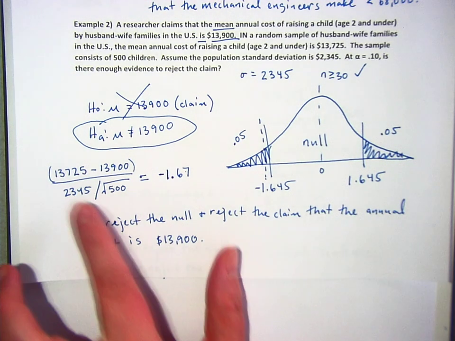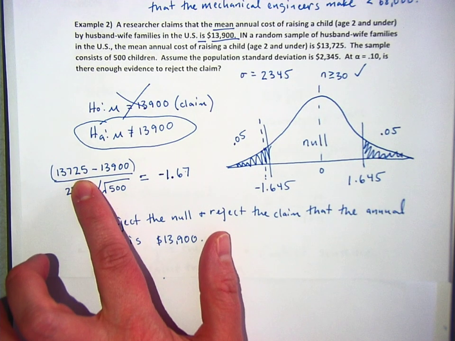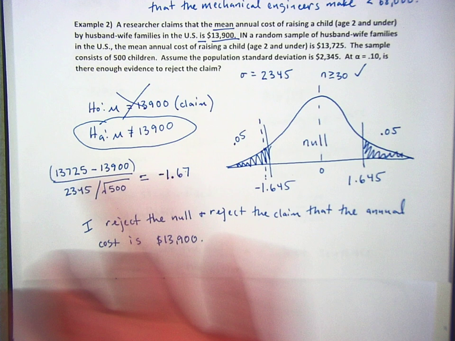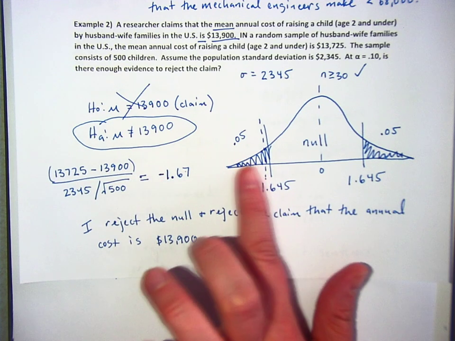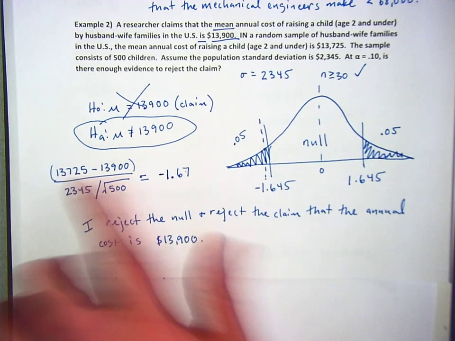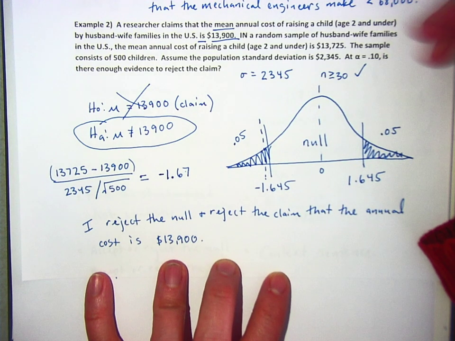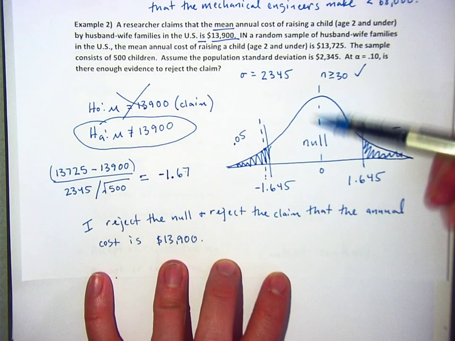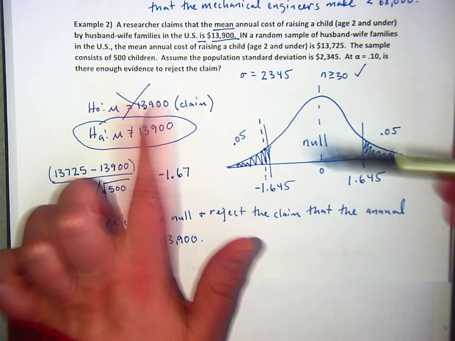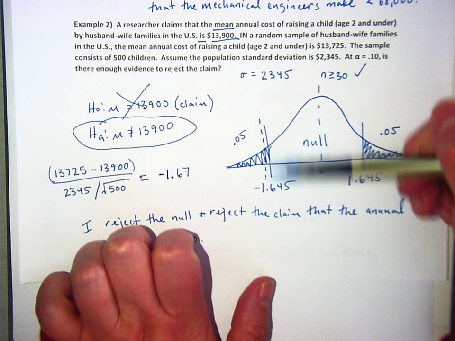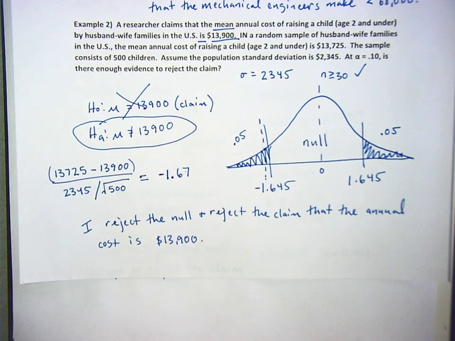I bet if it was 13,750, it would have passed. I mean, it was just a shade over the line, right? So if it's close enough to hit the null, it would have passed. Last time my claim was here, so it didn't work because it hit this side. This time my claim was the middle because it was the null, and it didn't work because it hit over here. I know, it's tough to understand, but you're going to get it eventually.